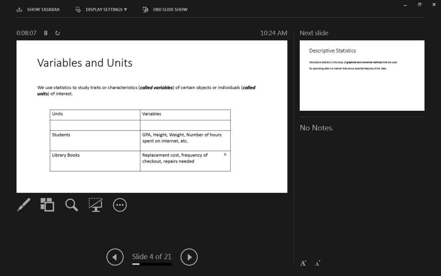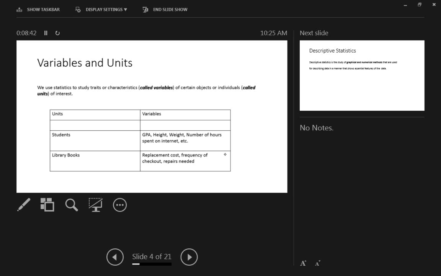So some other examples, so units could be students, and then some variables for these units could be GPA, height, weight, number of hours spent on internet, number of hours spent on Facebook, whatever you're trying to study about the units, right? And units could be library books.